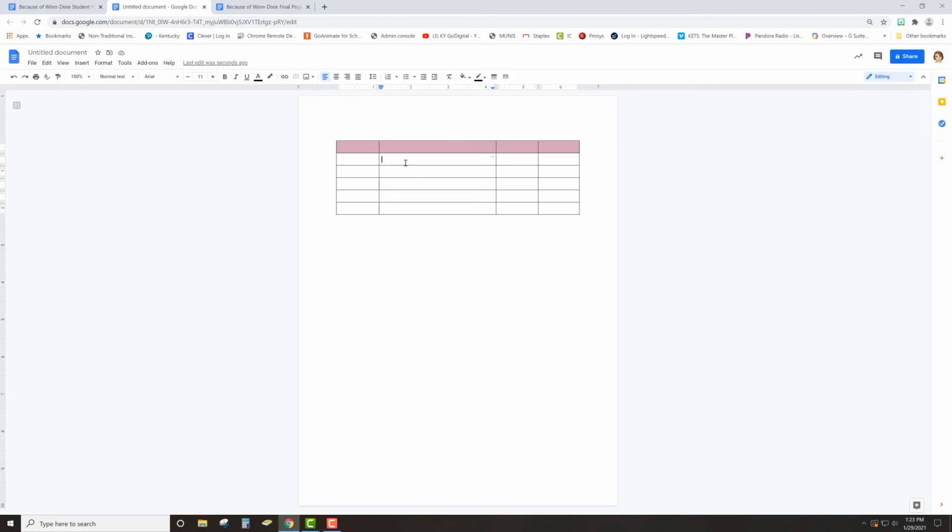You can, of course, just paste those long URLs into the document, but it looks better and a little bit easier, I think, for the kids to navigate if you actually add true hyperlinks. So for our example, I'm just going to say, please watch video. I'm going to highlight the word video. I'm going to go up here and click on the insert link icon that looks like a chain link. It's going to bring up a box for me to paste my link into, and I'm going to hit apply. And now as the students are working through the playlist, they can actually click on those and it will take them to the actual video.